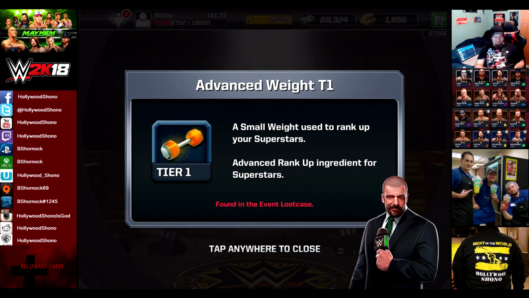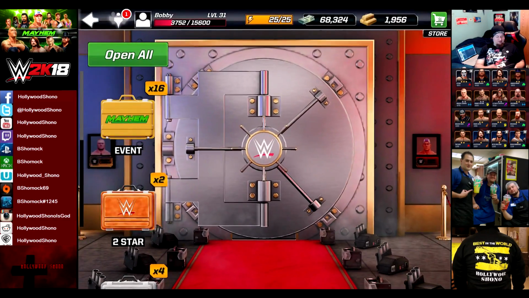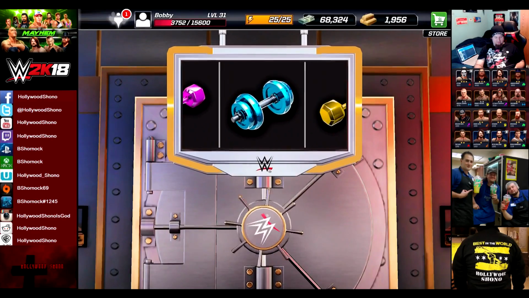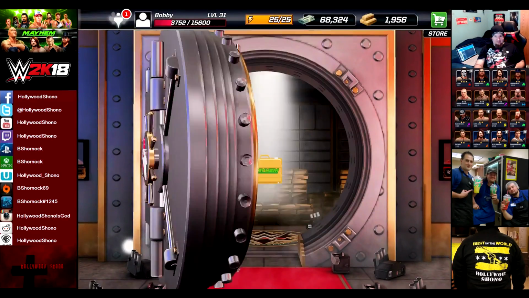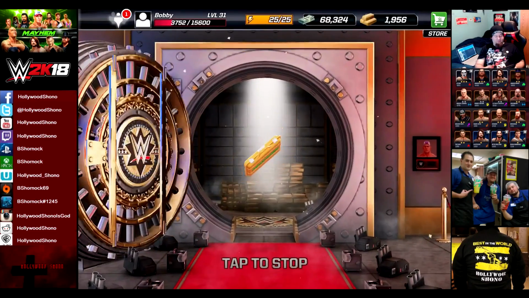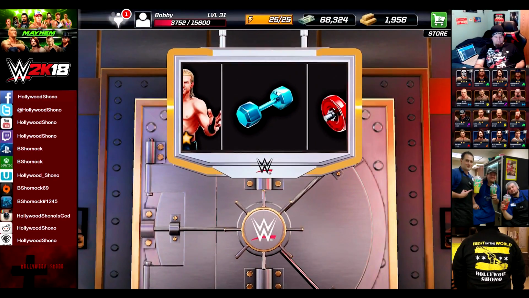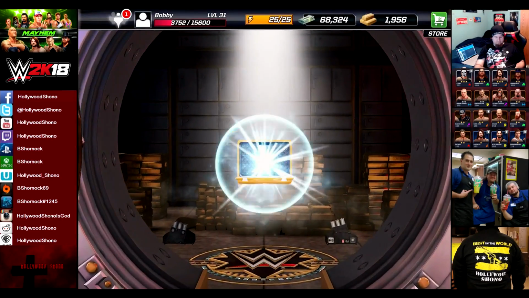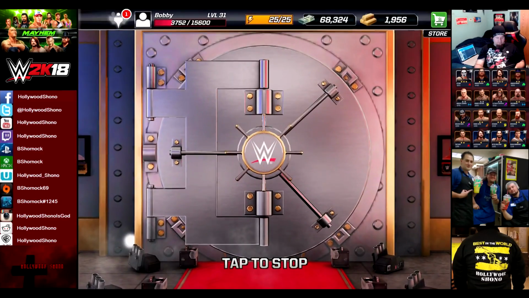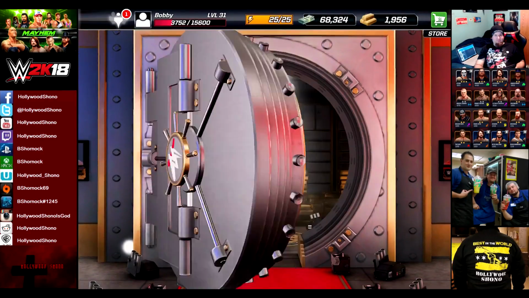I'm really not sure if those are... Oh, those are advanced weight tier 1, so it's probably for 3 and 4-star fighters. It could be for toy fighters as well. I'm kind of curious why we need those advanced weights, if it's for 3-star progression or what. Alright, cracking down the weights.